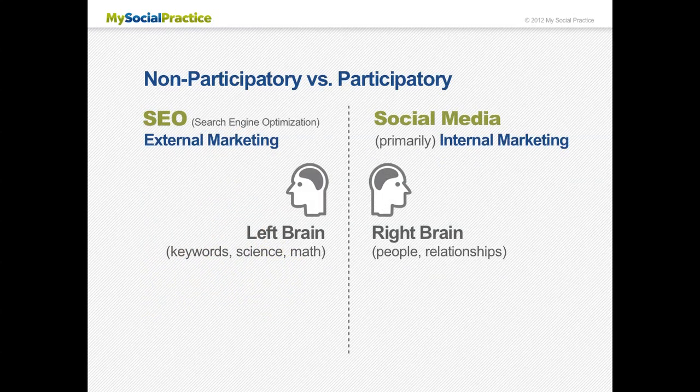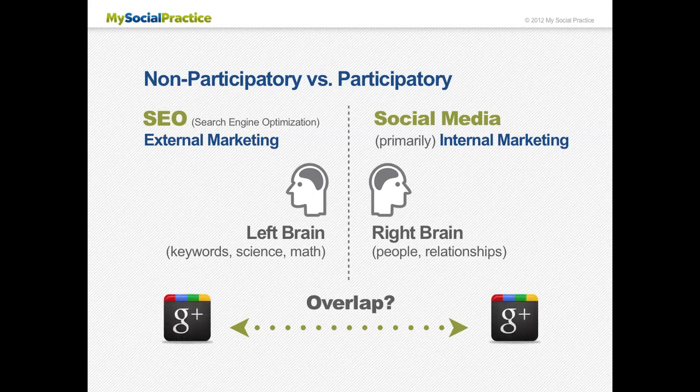So going back to this little separation that I've drawn here for you, I'm often asked, well, is there overlap? Are they completely separate, or is there some overlap? And yes, there is some overlap. And there are some things that kind of fall into both categories and sort of tie these two strategies together. One of the most recent ones, which we're really quite excited about at My Social Practice, is Google+. Now, it's a little early to tell exactly how Google+ is going to tie these two sides of the equation together, but certainly Google+ is on its way to attempting to do that.